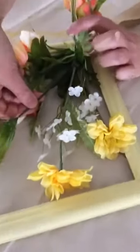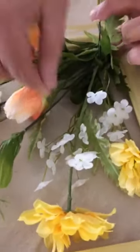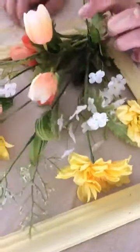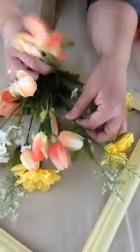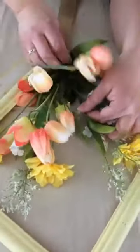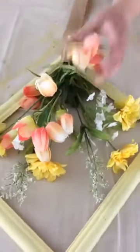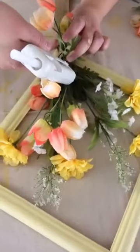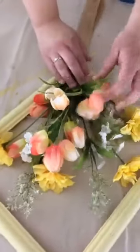So you can see there, I'm just adding it in at the back. And it doesn't have to go all the way up into the bouquet stem. As long as it's attached to something back there, then the glue will dry and it'll hold it in place. Okay, there we go. And if you need any extra glue or want to stick things down, you can put it back there, and then all these leaves and grassy pieces will cover it up.